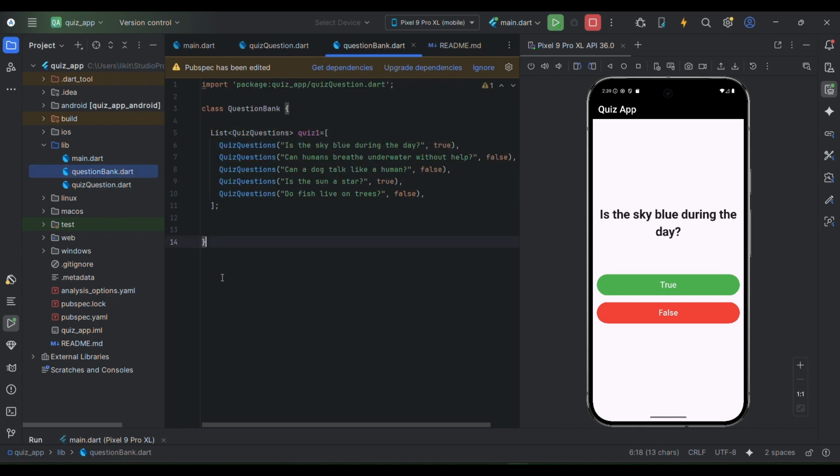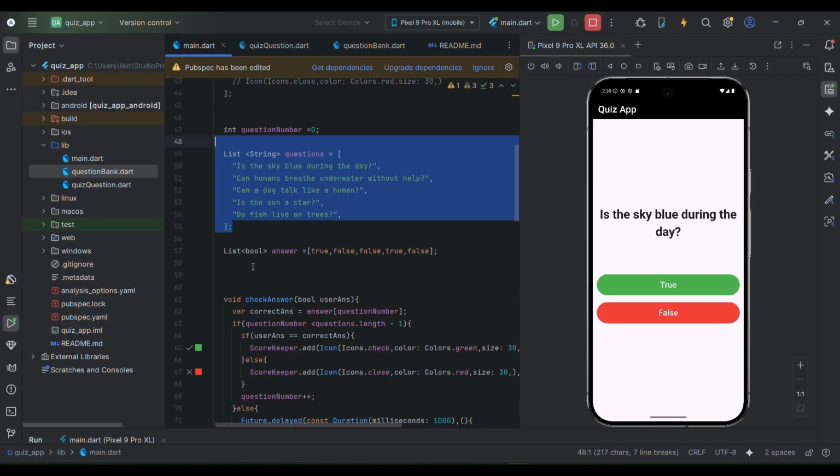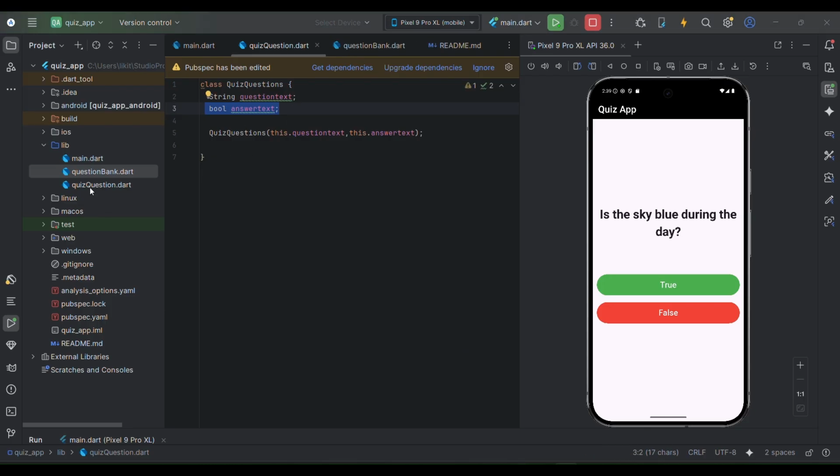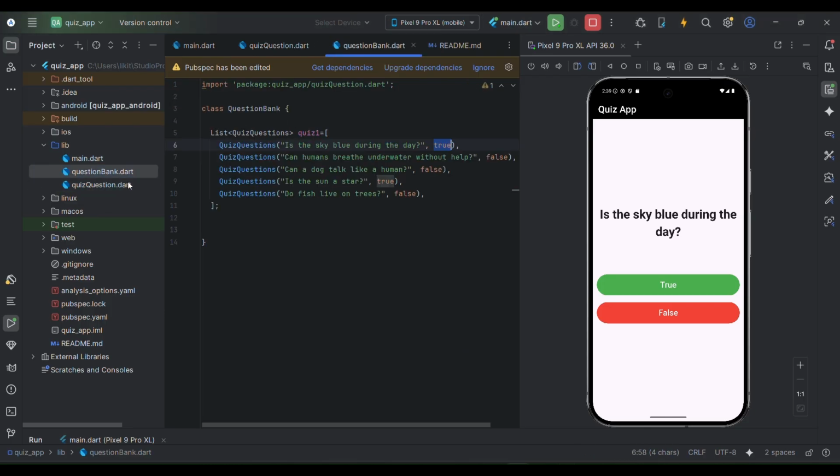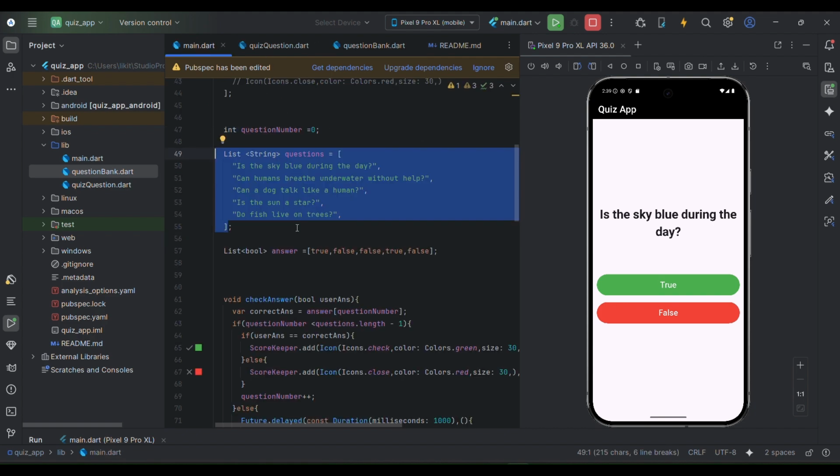Done. So we came back, we have created one more class. This class will usually hold all the data. So here when we use this quiz question, we are trying to keep all the question and answer together. We solved one question. If you could see here, we kept the two lists separately, right? But if you could observe in the question bank, what we have created, we are keeping both the data together, and we made that a list. Done. So let's go back to the main dot. We'll just remove both the lists.